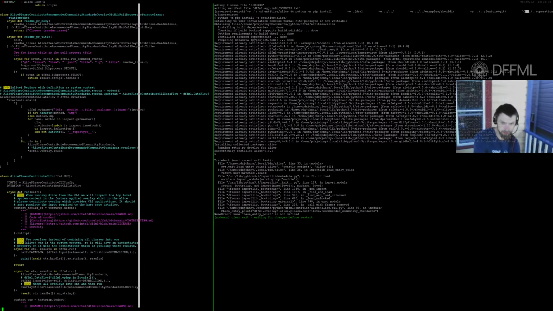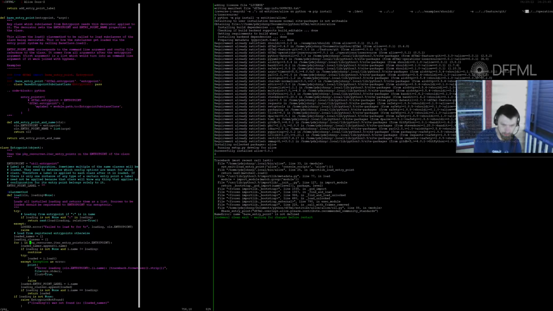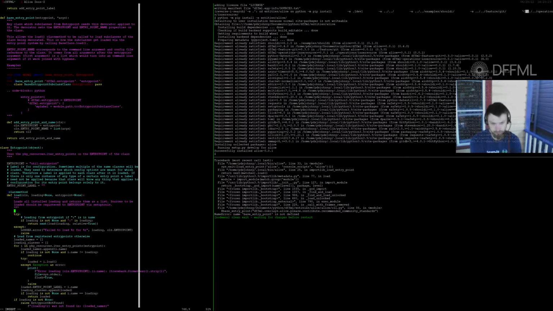I think quite honestly, we should just go ahead and use package resources, because the entry point class here assumes that it's going to be subclassed and it'll grab the entry point class variable, which doesn't play nice with our, or I guess we could just do this. Okay, this works fine.